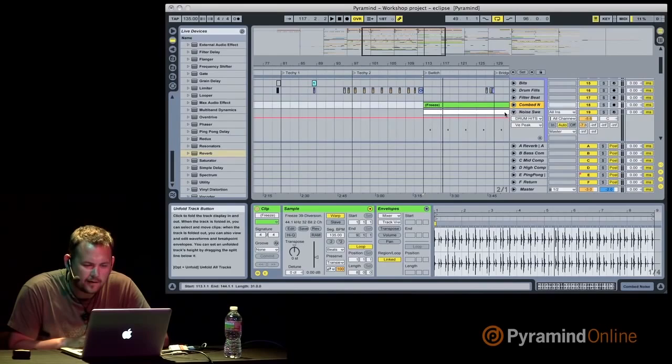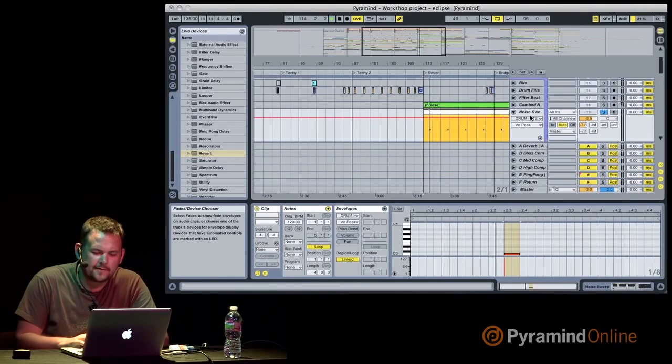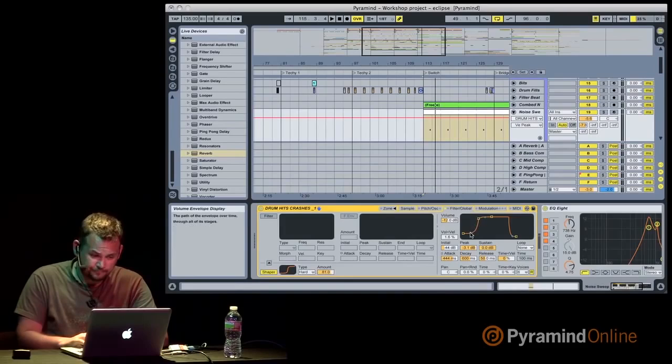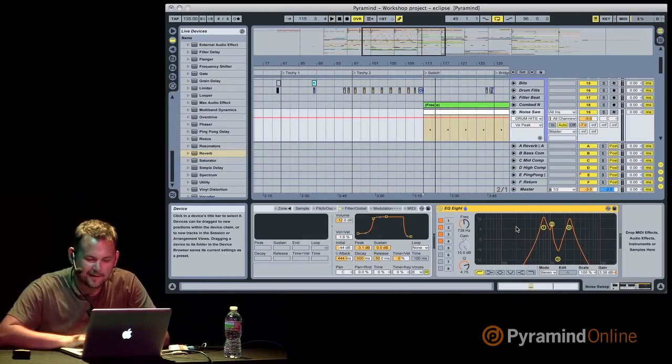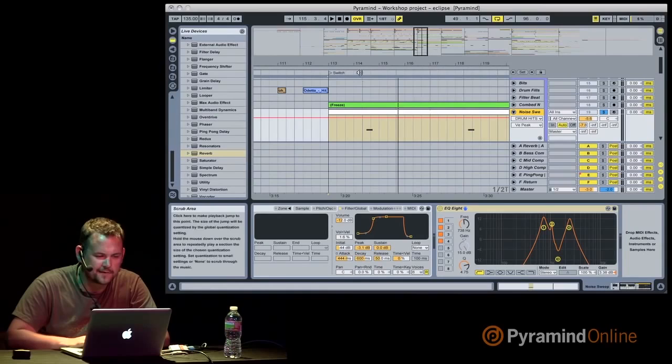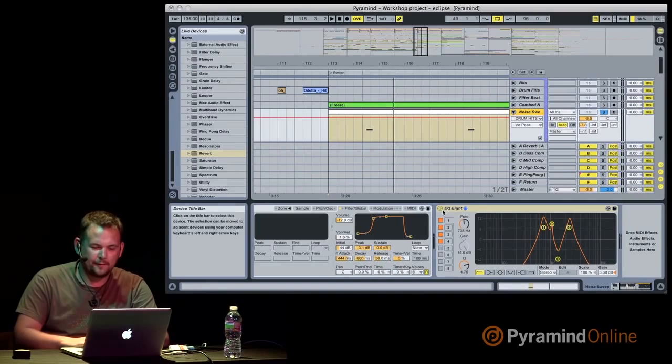And I've got another thing here, which is just a little noise sweep, but I have it going through an EQ, which is shaped to produce kind of an A vowel, like an R. It's quite subtle, but it pushes things along quite nicely. If I take the EQ off, that's how it sounds normally.